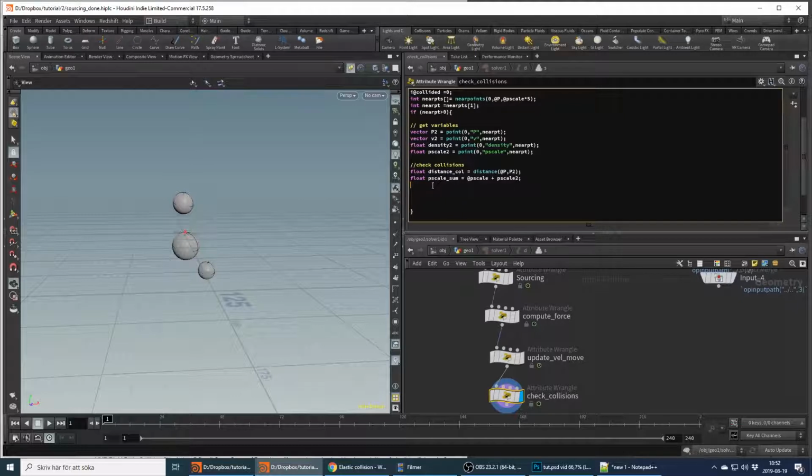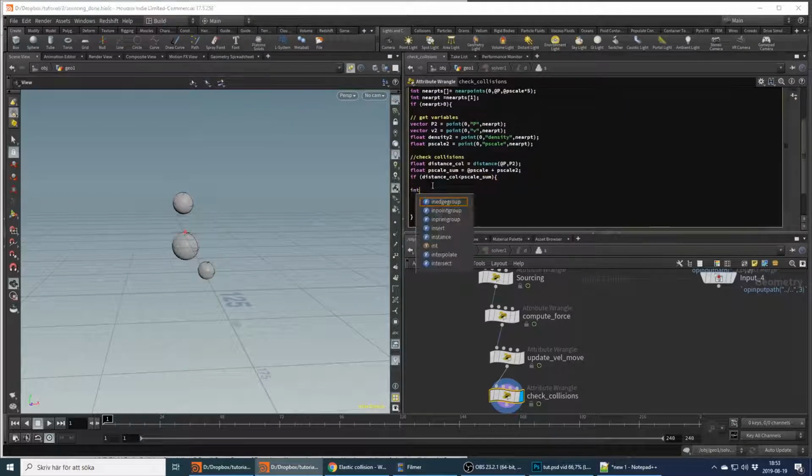And then we're going to do another if statement inside this if statement, and that's basically just if distance collision is less than p-scale sum. And that's basically when we have collided. And then we're going to change the variable of collided to 1.